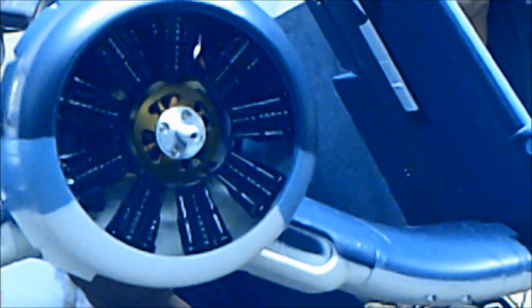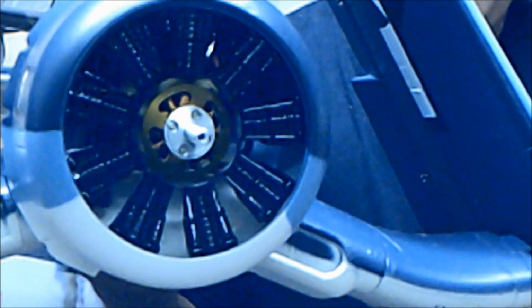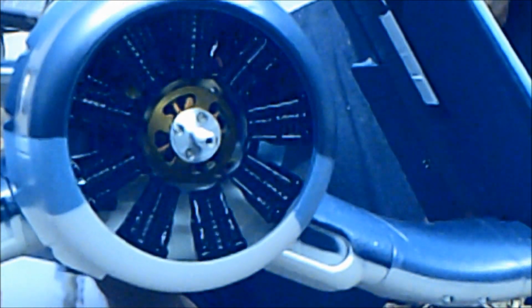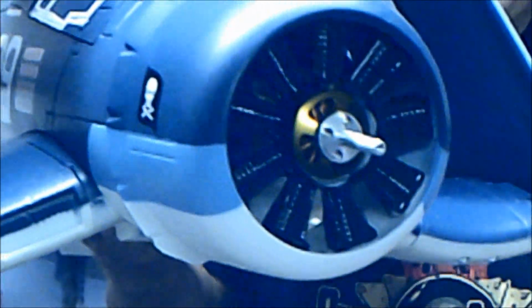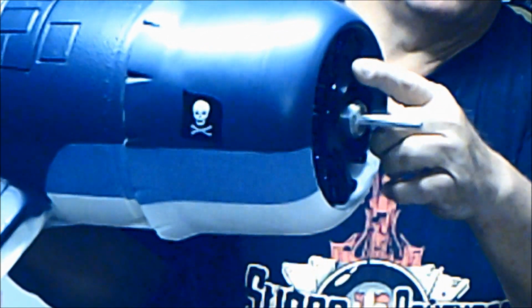Well, that's interesting. While it's recording, I can't turn the light on? I could turn it on before I start the recording. Now, the motor's centered in there, and there's plenty of room around it. And I have it so the prop hub is just barely sticking out from that ring.